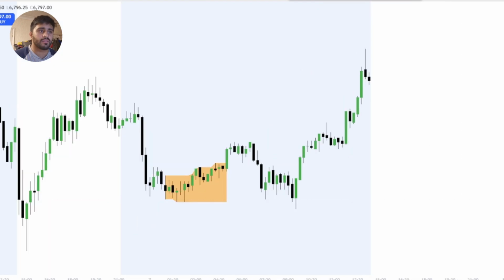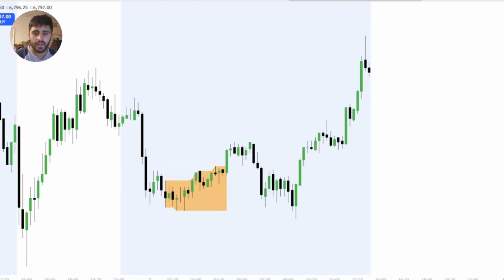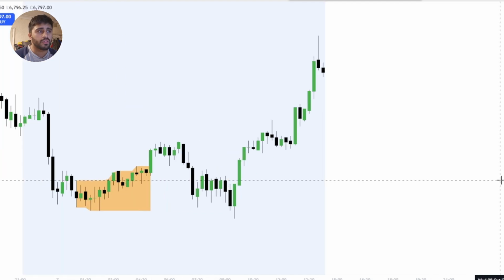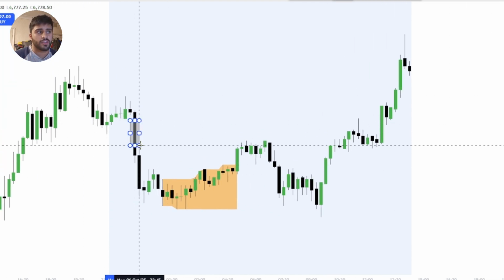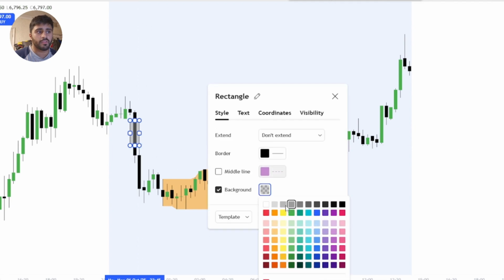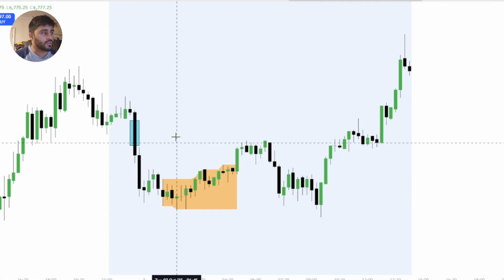So in terms of my key level, I'm looking for a 15-minute fair value gap, right? It's that simple. All you're looking for is a 15-minute fair value gap, right? So for those who've been trading longer than a year, you'll know that this is the fair value gap, right? So that is the FVG I'm looking for.